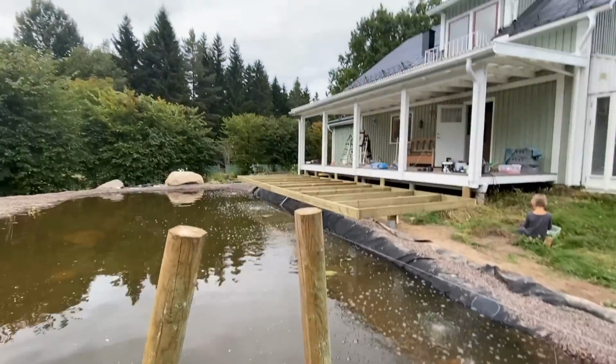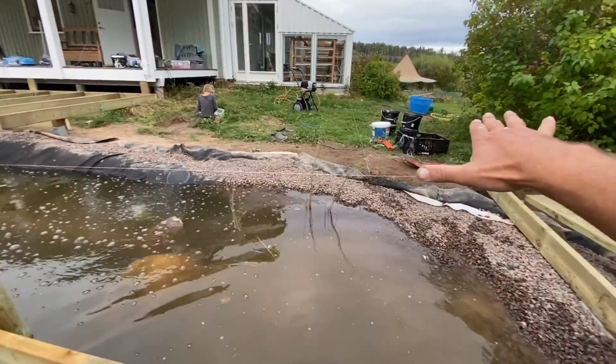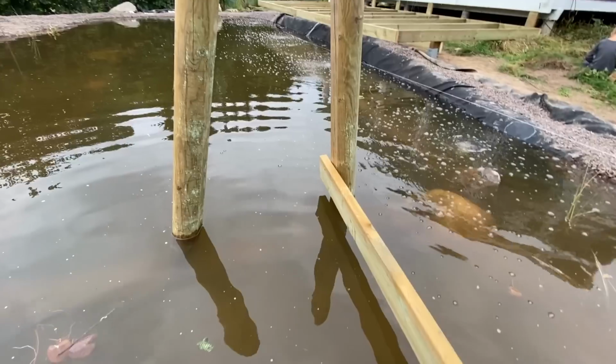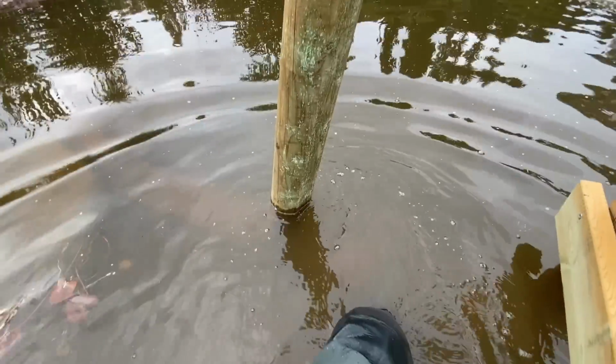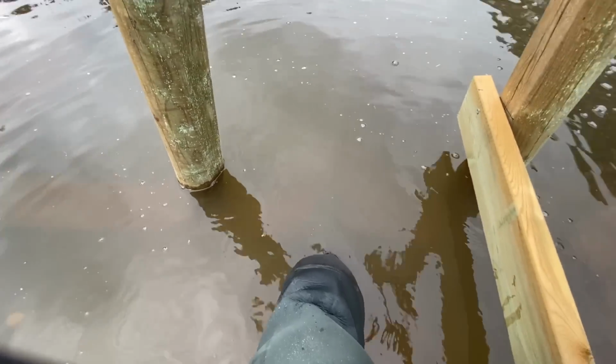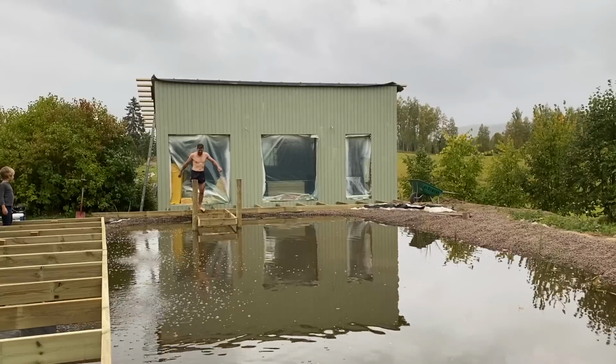Okay, decking going on and a bit of decking over there. So it's going to be 3 levels. First level, second level, reach into this one, down another step. Right now, just trying to do the awkward job. Got my waders on. And this is beams that are pinned onto the wooden beam. And we're just going to make a nice bridge for jumping in.